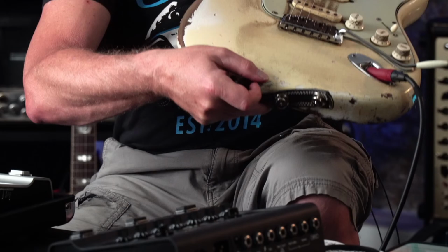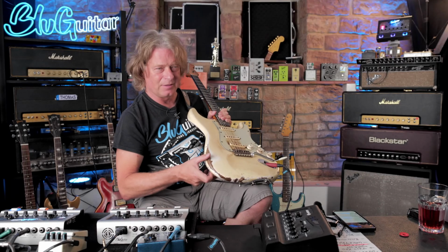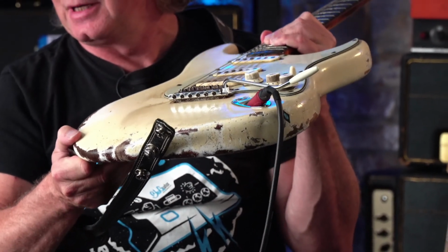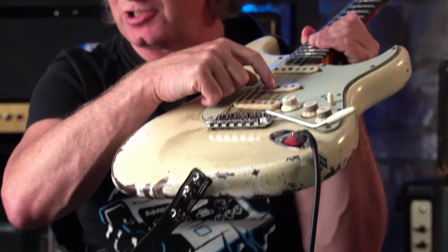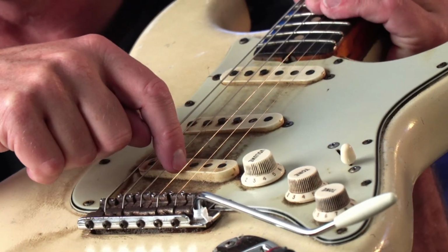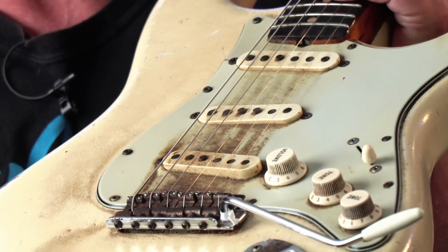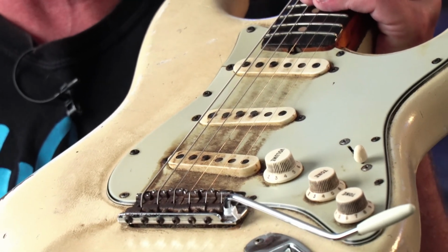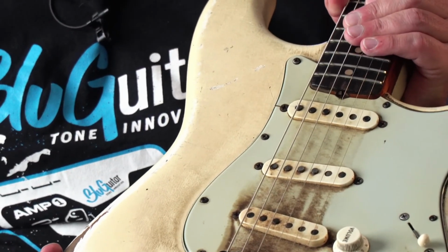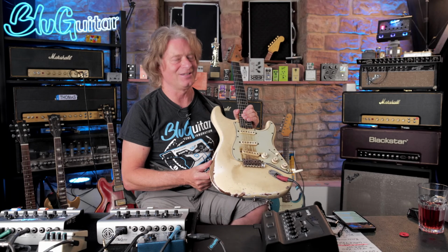Can we show it with maybe the other camera? Oh, not even. But so you can see the middle pickup, which I played first, has a higher magnet on the G string, and this is pretty flat. And that's a dangerous thing to do on vintage Strat pickups, but I did it when I was 17. I simply pushed it further inwards. And that's the moment where your holy grail pickup can die. I was simply lucky that it didn't.